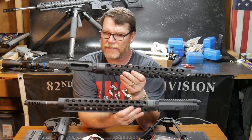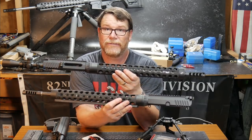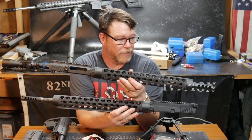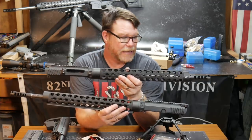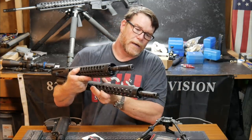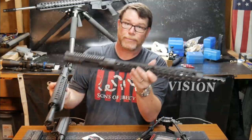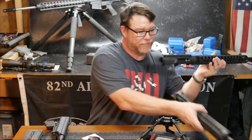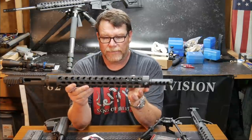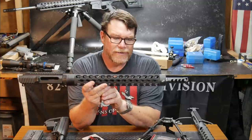No problems there. One of the guys reached out to Is Your Six Covered wanting to know if I needed a bolt — we are good to go on that. But in any case, the idea behind this is that if you look at the setup, muzzle brakes are the same, handguards are the same. This has a Proof Research barrel — which was hard enough to get, by the way. I want to thank the guys over at Proof Research for sending this to us. We will be doing a review on the barrel. I want to do a snapshot showing you all the inner workings and hidden mechanisms of that barrel system.